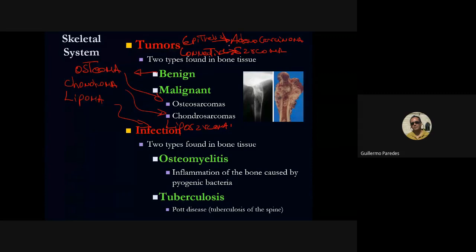For example, we have osteoma, bone is connective tissue. Chondro, cartilage, also connective tissue. Fat, lipoma, is connective tissue. Between adenocarcinoma and sarcoma, sarcomas are much more aggressive, a lot more aggressive, ten, no, five times more aggressive. So sarcoma is not really good. Sarcoma is really aggressive. You okay with that?